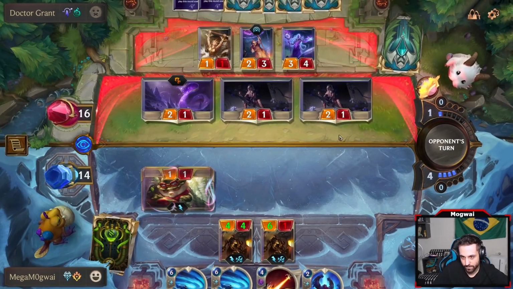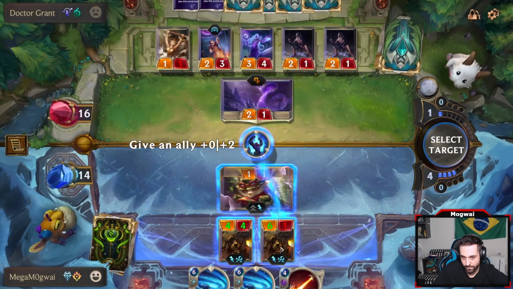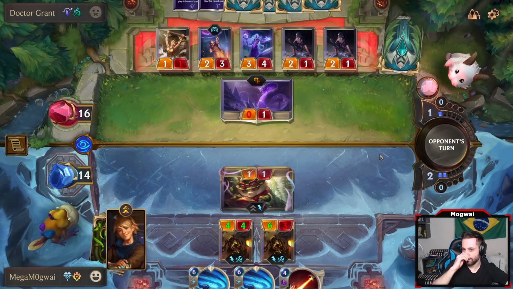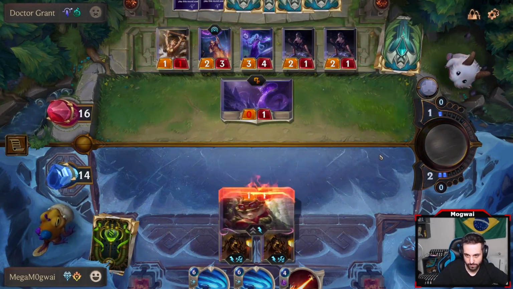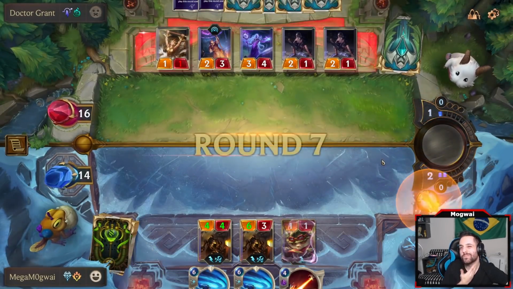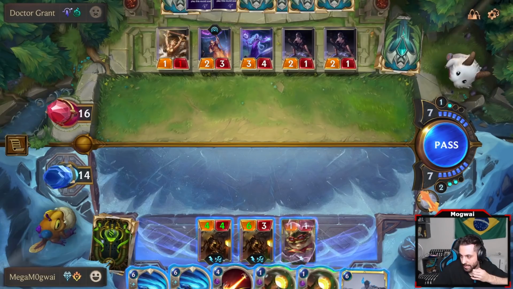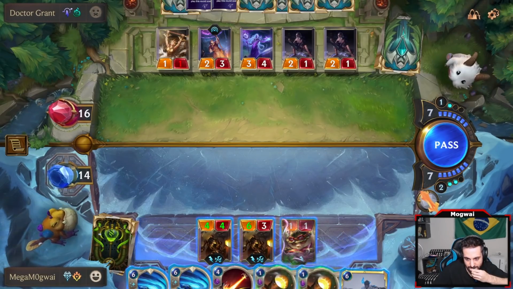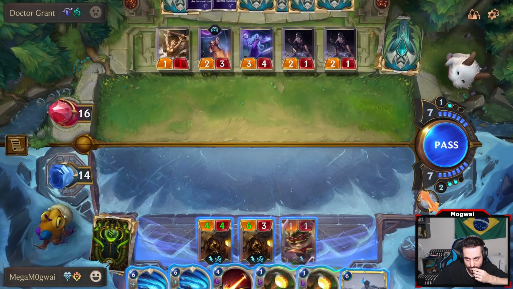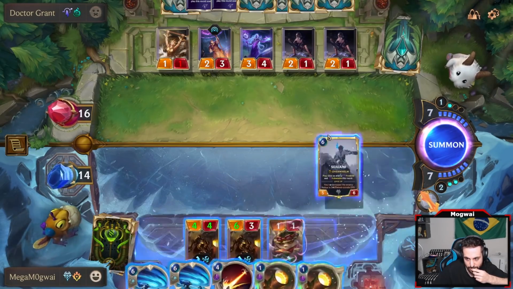It's our time. Could they have The Skies Descend? That's one Celestial. So The Skies Descend still costs 13 mana, so I don't have to worry about that. I can place Sejuani here.